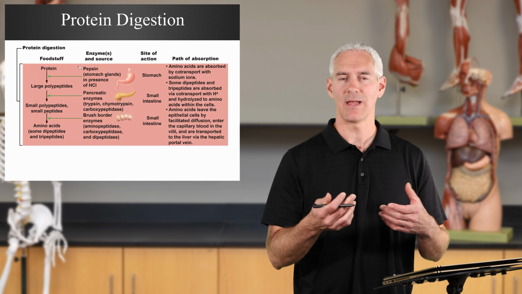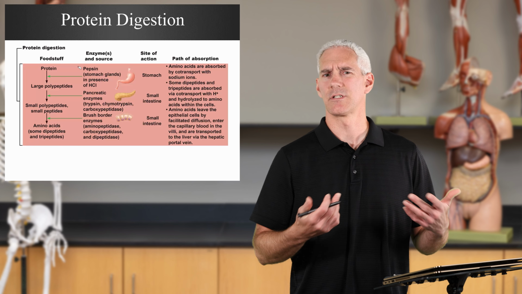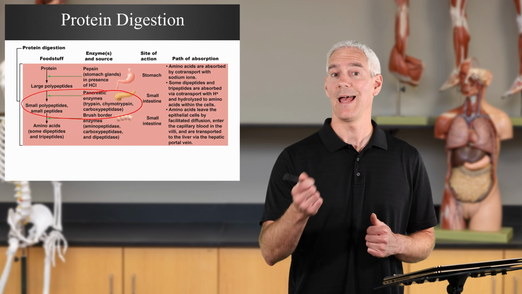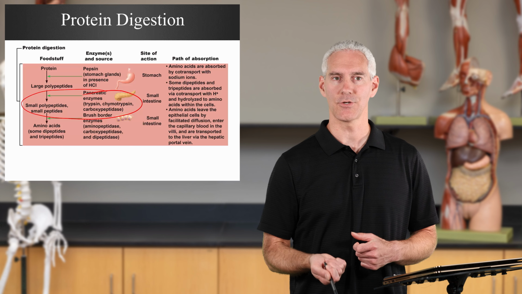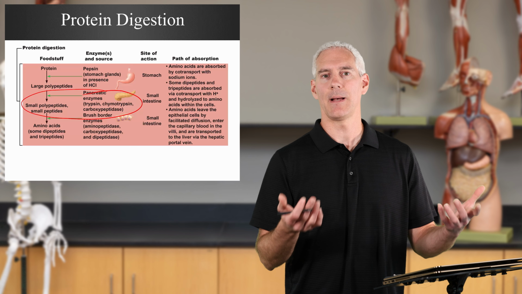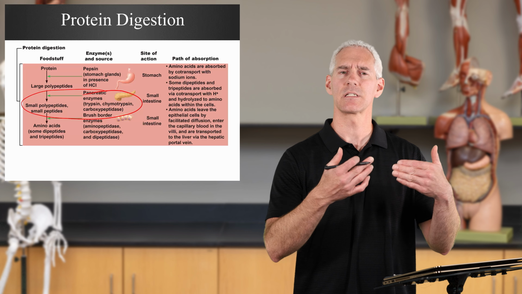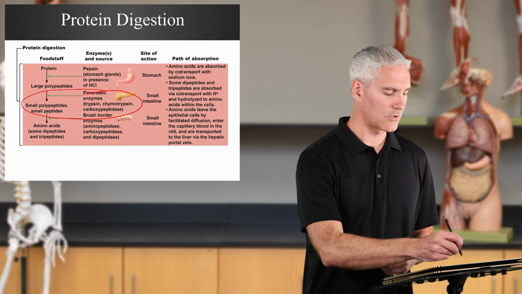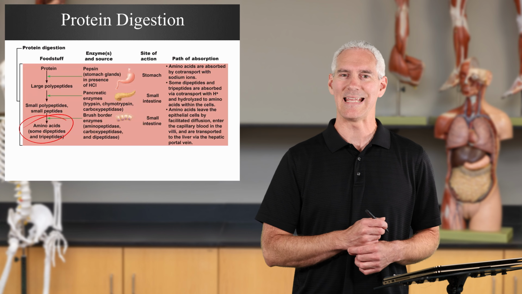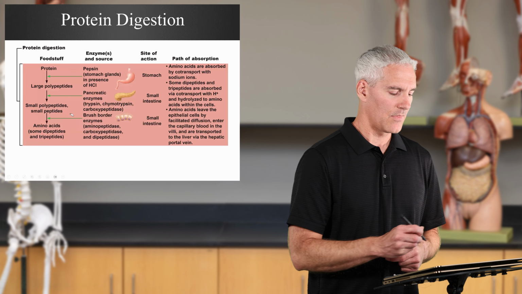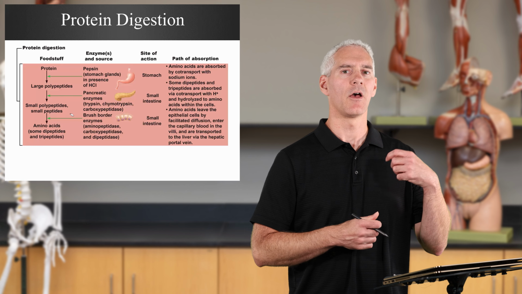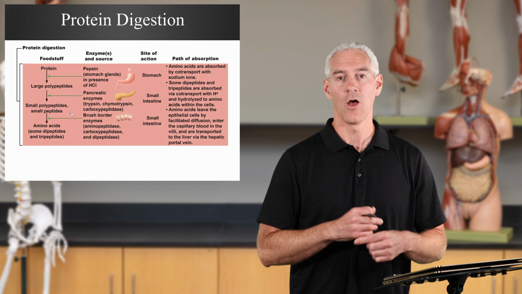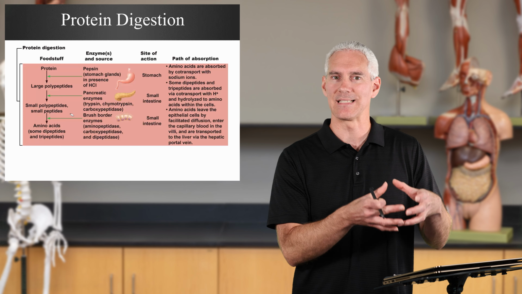You're trying to get them as small as possible. But the stomach can only do so much. So you end up going down through the duodenum. Duodenum ends up with the proteases out of the pancreas. Now they're going to take these polypeptides and whatever else is left there and break them down to smaller and smaller pieces, smaller and smaller polypeptides, until ultimately the goal is to make only the individual amino acids. That's by utilization of the brush border enzymes, by the actual enzymes out of the pancreas, and the enzyme out of the stomach. All together, eventually, they break it down to the base building blocks.